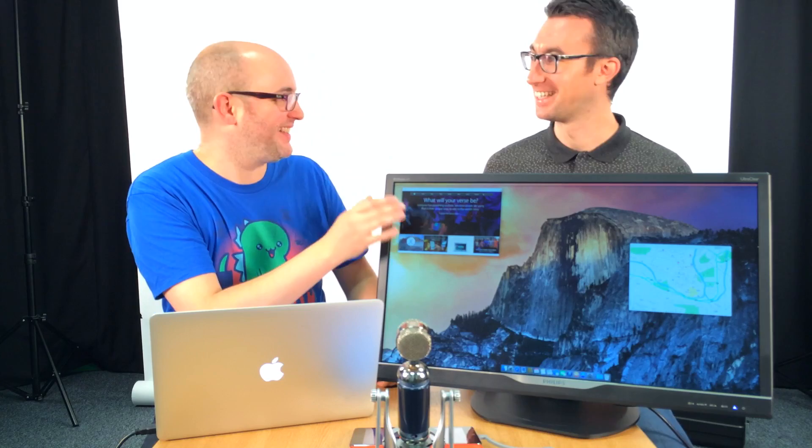The other way you can do it is full native resolution, driving one-to-one pixels. You can see the size of the Safari window and Maps window — if I switch to full resolution, everything has gone incredibly tiny. It's mildly masochistic to use a 4K display in this mode for most people. This is literally the equivalent of four 1080p screens stacked in a two-by-two grid. You're compressing the pixel count of four 55-inch TVs into this one 28-inch panel, so everything is really tiny.